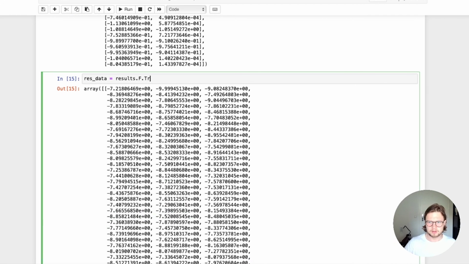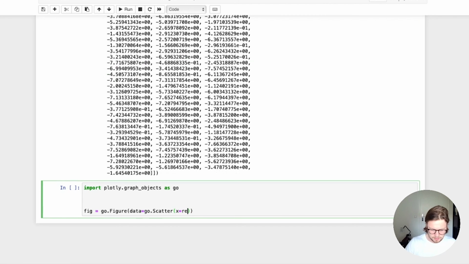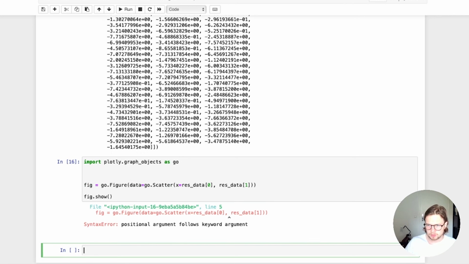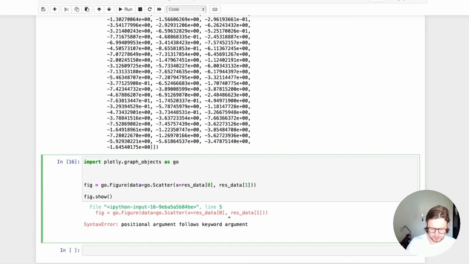Oh gosh, I don't know how to copy paste on this new keyboard. Result data. The first one is F1, as you remember, and the second one is F2. And I don't put any X's now to save your time.